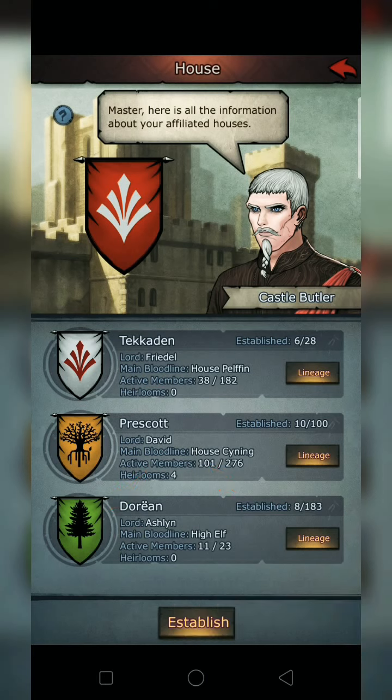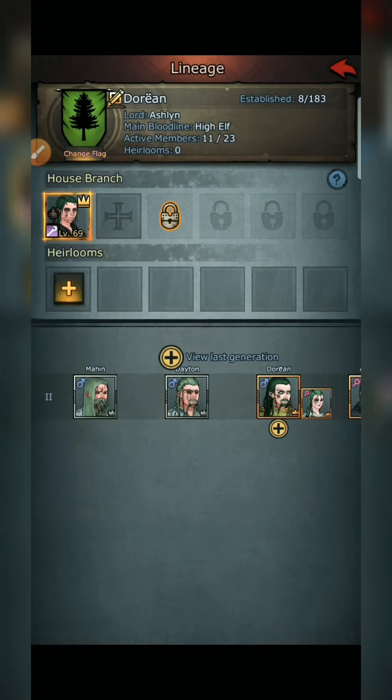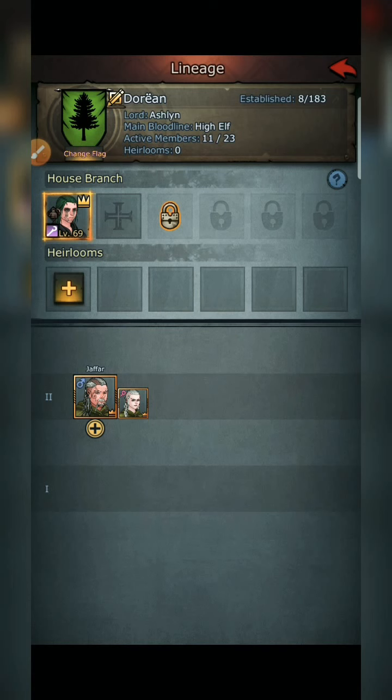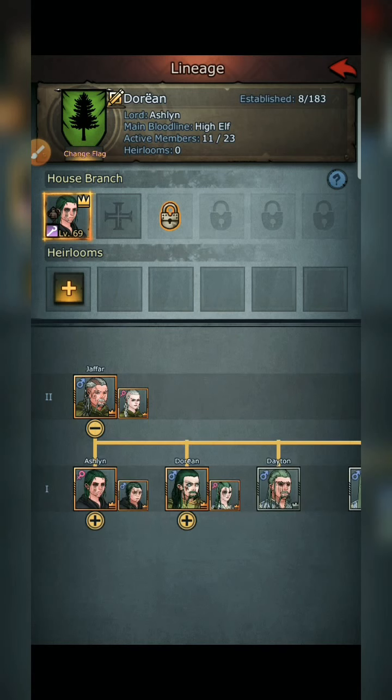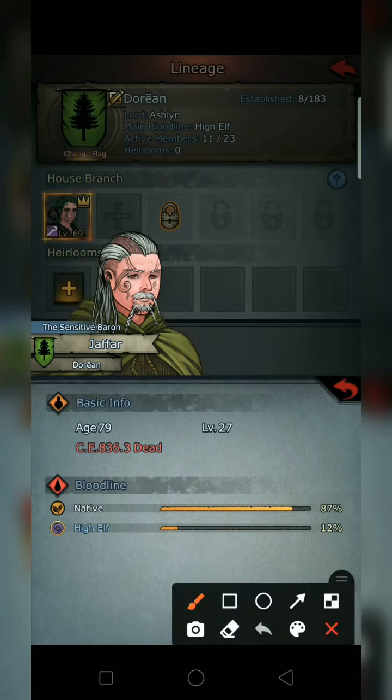So anyway, how to improve? Okay, let's go back to how to improve your house standing. So, anyways, I bought Jafar. I bought many characters, for the seal character, in hope they have this bloodline, high elf. So luckily I found this guy here named Jafar, and after that I bought the two titles.